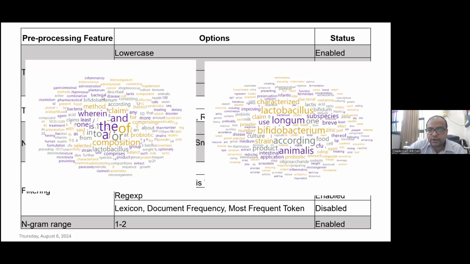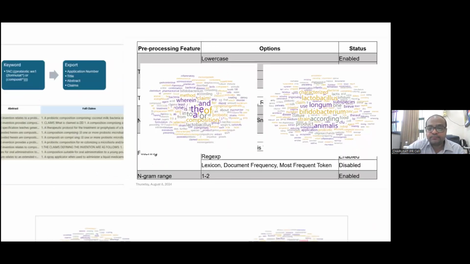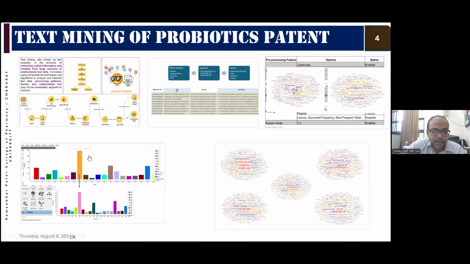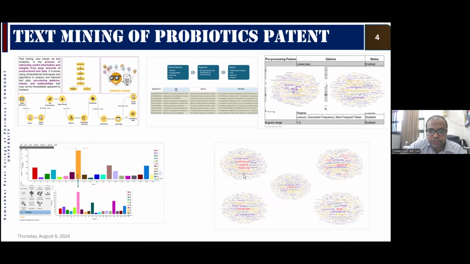And if you see on the right-hand side after pre-processing, there are only important technical terms. This is a probiotic, so it focuses on terminology related to probiotics like species, for example Bifidobacterium animalis, Lactobacillus and so on, right? So this is the impact of pre-processing. We are going to perform a demonstration so you can understand easily. And once you perform this analysis, you can understand each group one by one.